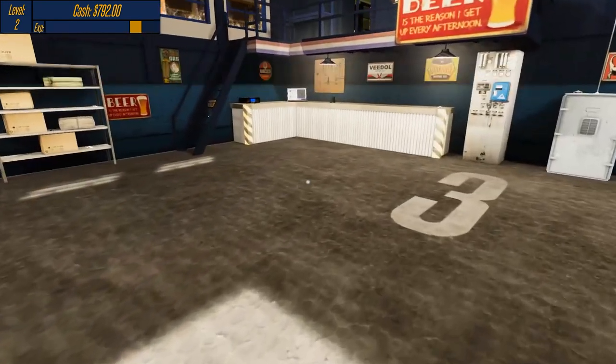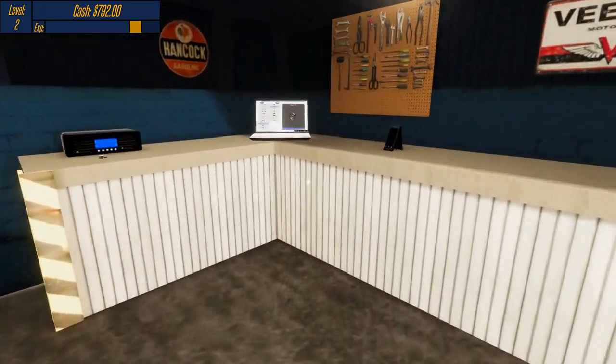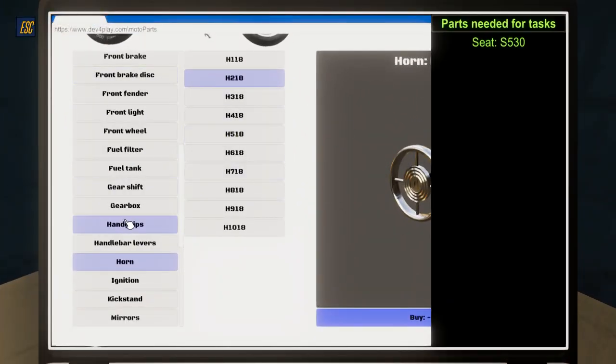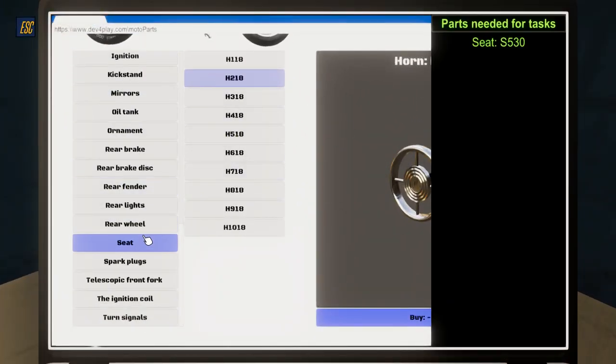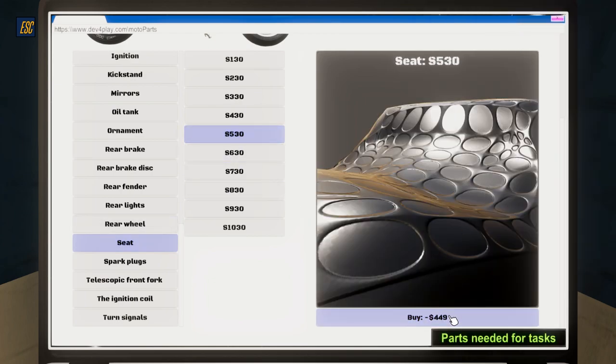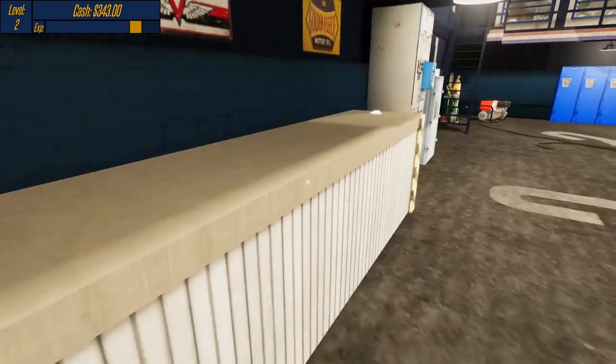All right, so there goes the seat. Move your feet, lose your seat. Boom. All right, parts that are needed. Seat 530. How much is this, John? $449. Good lord, that's a lot of money.